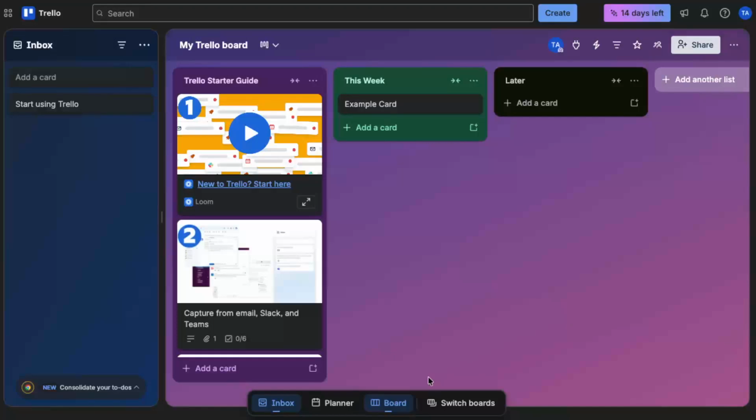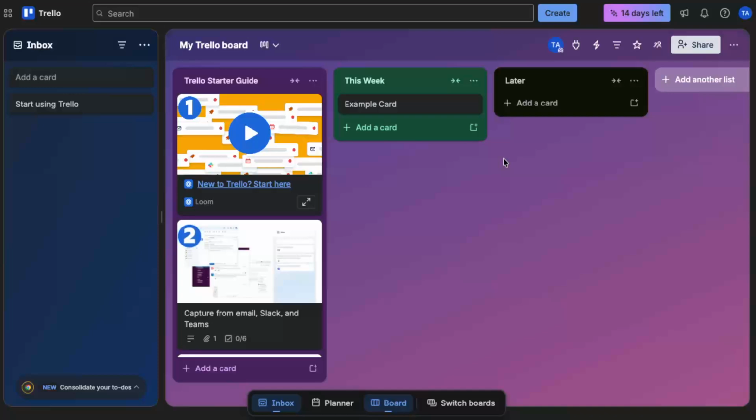In today's video, I'm going to teach you how to copy Trello cards. Copying cards in Trello is a great way to save time, especially if you often repeat similar tasks or project structures. Instead of rebuilding the same card over and over, you can start from a copy and then make small adjustments. In this walkthrough, I'll guide you through the process step by step.